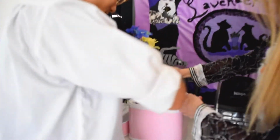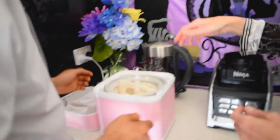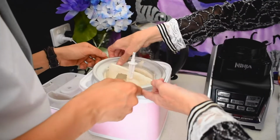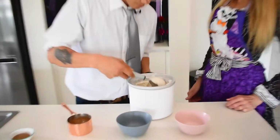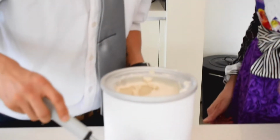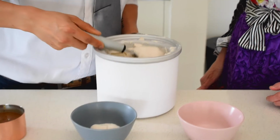Ooh, wow. Oh, that looks pretty good. Wow, it's pretty thick. Let's take this out. Wow, it's too thick, is it? It's too thick. Let's bring it over here. Wow. Obviously, you can eat it like that, or you can put it in the freezer so it'll firm up a bit more.